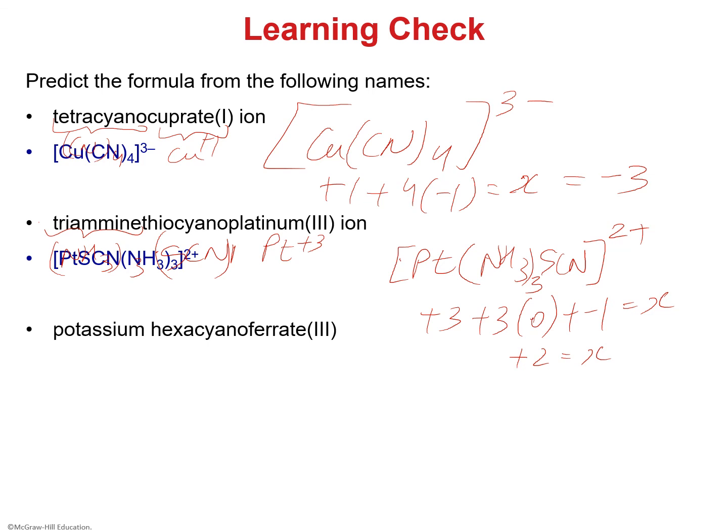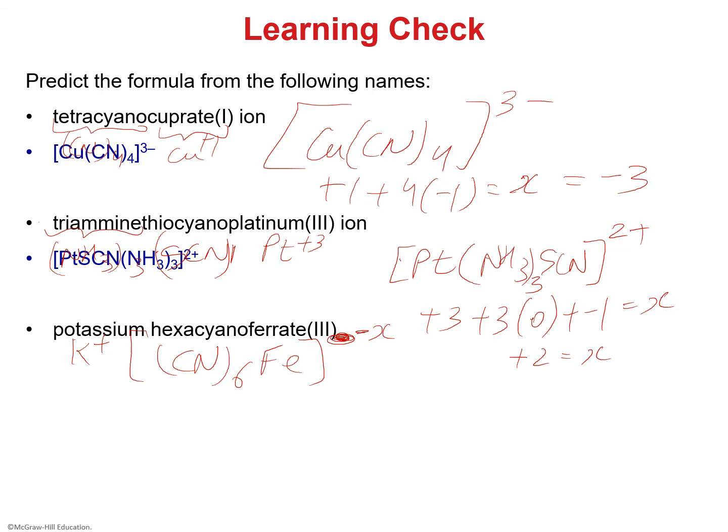Lastly, we have potassium. So potassium is going to be +1. Remember, this no longer has an ion next to it, which means this is a compound. So I see cation name is always written first. So potassium is my cation. So K plus. Hexacyanoferrate. Hexacyano means I have CN, 6 of those. Ferrate means Fe, and why is it called ferrate? Because the total complex ion is going to have a negative charge. I don't know how much, so I'm just going to leave it as -X for now. We'll have to find it eventually.